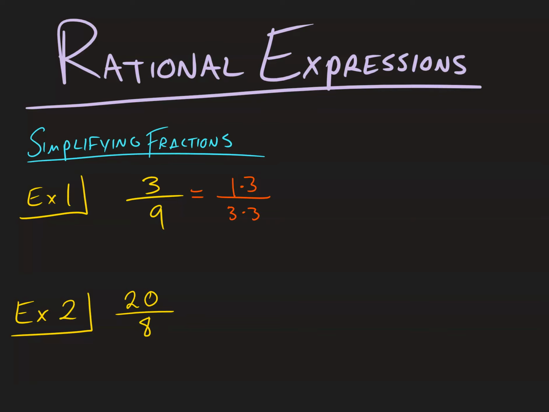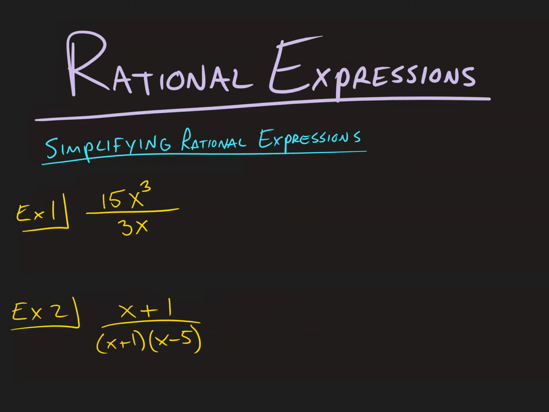So, as you can tell, I have a factor of 3 in my numerator and a factor of 3 in my denominator. Since 3 divided by 3 is equal to 1, we consider these two 3's to cancel out, leaving us with a simplified fraction of 1/3. Similarly, with 20 divided by 8, we can find a common factor of 4 for both, 20 being 4 times 5, and 8 being 4 times 2. Since I have a 4 in my numerator and 4 in the denominator, they divide equaling 1, which means they cancel out, giving me a simplified fraction of 5/2.